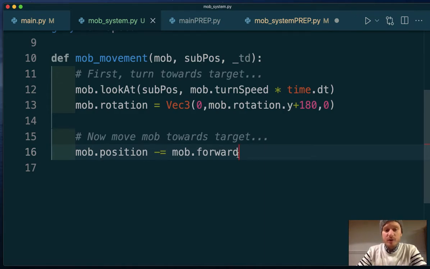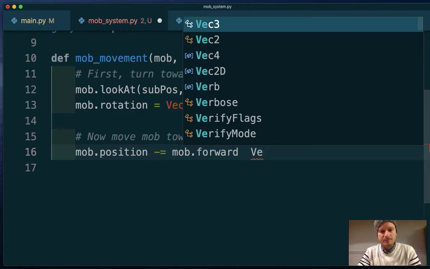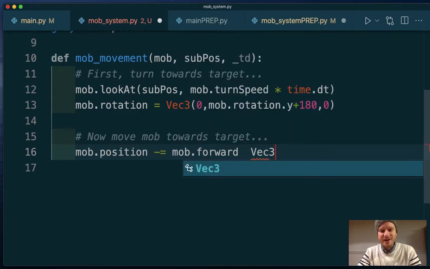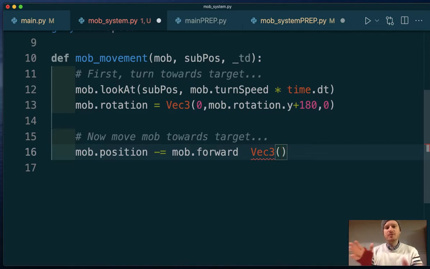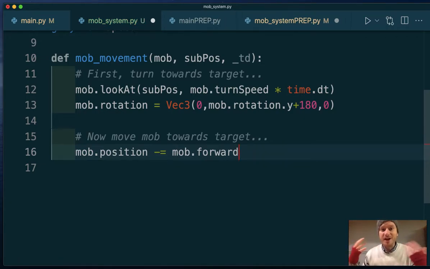You might be wondering what this forward is. I think we have used it before, yeah, with the mouse look and things like that. But the forward is just a vector 3, and the components are numbers that describe the forward direction of that object. So we don't have to calculate that.